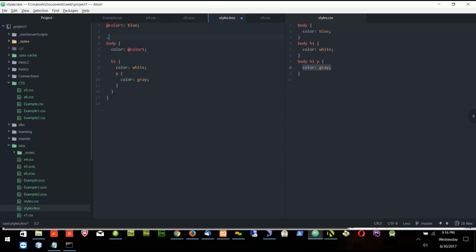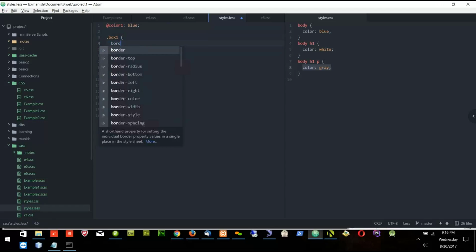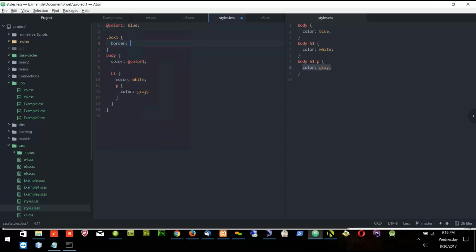So if I create one class, for example, box1, and inside box1, I will say border 1 pixel solid blue. This is something I created in one style sheet. Now I want to use this style sheet in another one. So for example, I want to use this in the h1 tag. I will put box1 only, like this, .box1. When I say .box1, all the code which is present inside this curly bracket will appear here, and I can use the border in this h1 tag.